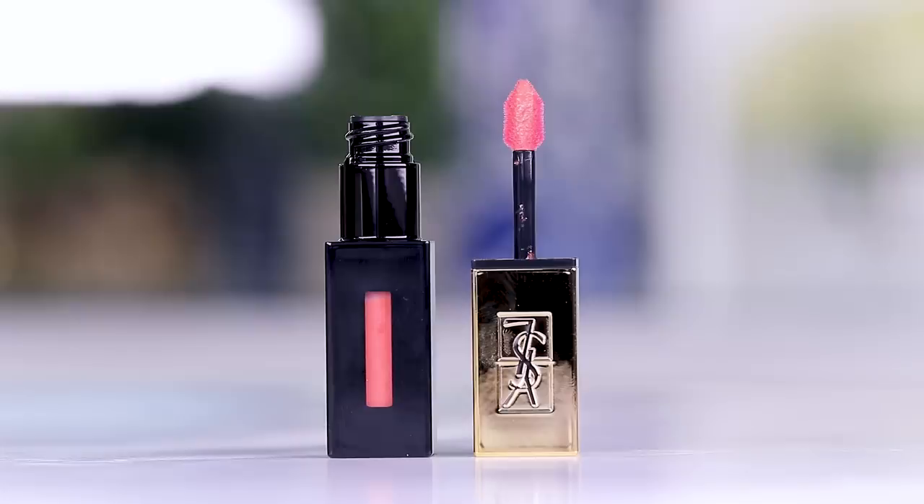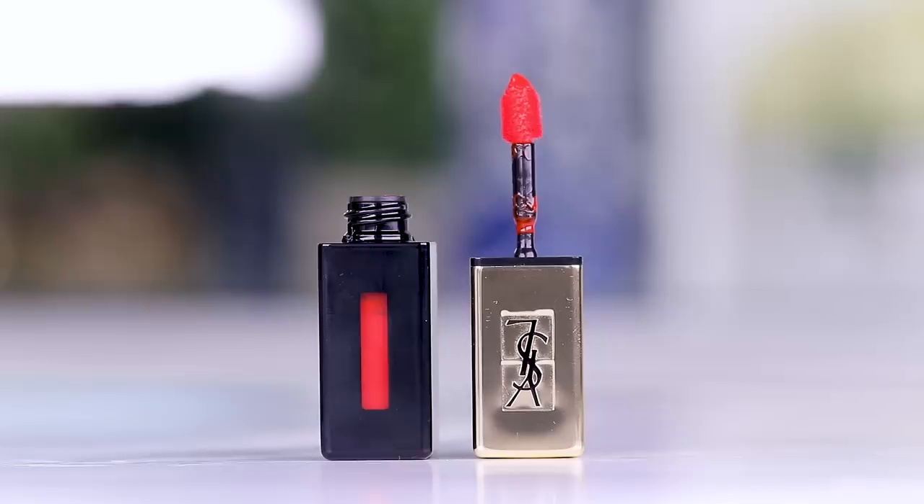I have shade 105, which is very peachy corally, and then shade number nine, which is a beautiful red. Number nine is the one they say works the best with these primary colors, which is why I purchased it. We're definitely going to check that one out and see how it changes with each different color. I think this is kind of cool — or am I reaching? I'm not sure anymore.